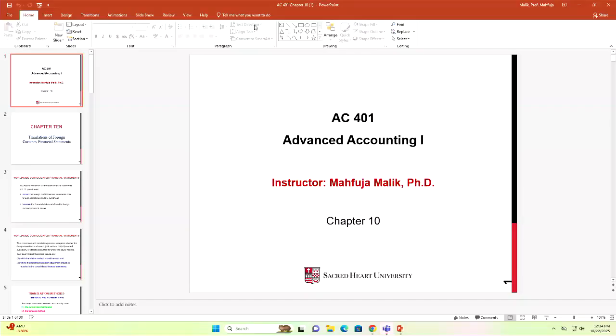income statement. How about the current rate method? The gain or loss will be on our... There are two places we can show our gain or losses. One is the income statement; another, we can skip the income statement, bypass it and directly show it on the balance sheet. If you are following the current rate method, you can show it on your balance sheet. We saw some slides last class, we saw some examples.